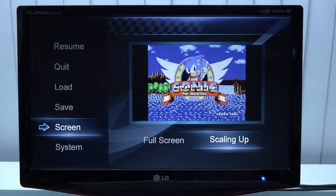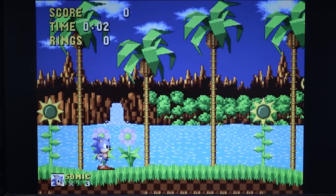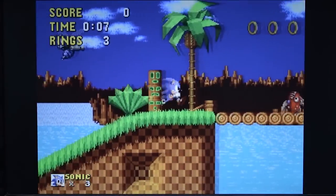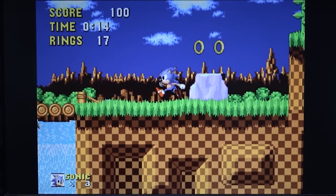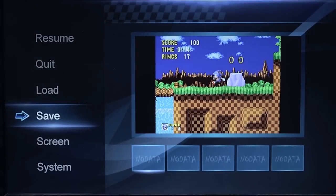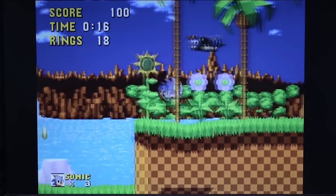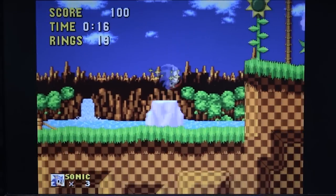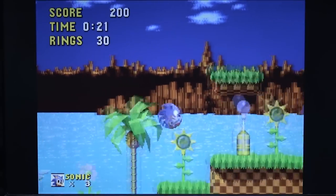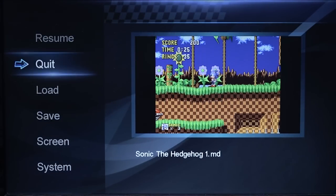The next thing I wanted to try out is the scaling — scaling up or scaling down — without any problem. Maybe I was a little bit too nitpicky when it comes to the Mega Drive audio on Streets of Rage, but in general it's not sounding bad at all. Let's go back to the load function. I really love that it makes a screenshot of the save state. Let's press start — and there we go. Sometimes you can hear a little hiccup, but I think it's forgivable.